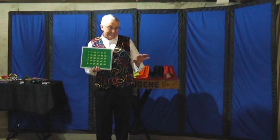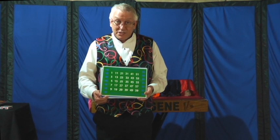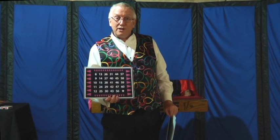Now, there's nothing on the back of these cards. All right, I'll just show you real quick. And these all have different numbers on them. But if you pay attention to the cards, the numbers, they're in numerical order. So we actually have 1, 3, 5. They all go down in numerical order, so it's easy to find the number that you're looking for. And every card is like that. This one starts at 1. This one starts at 32. That one starts at 16. That one starts at 8. But you see how they're all in numerical order? There we go, number 4. And that one starts at 2, all in numerical order. Every card is like that.